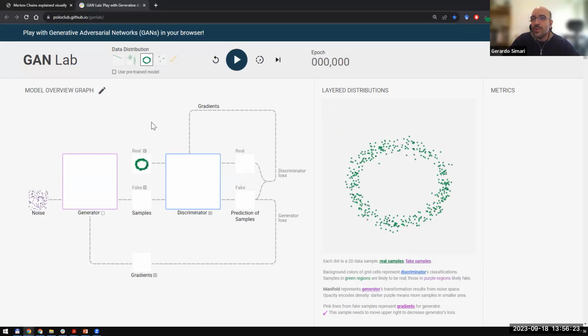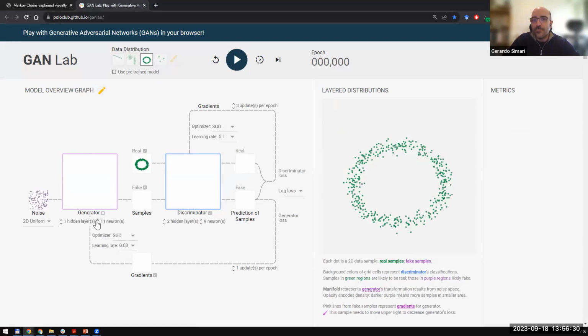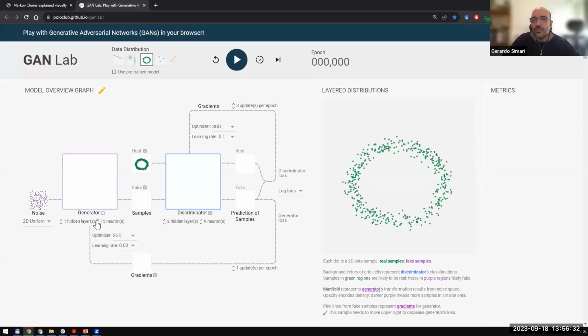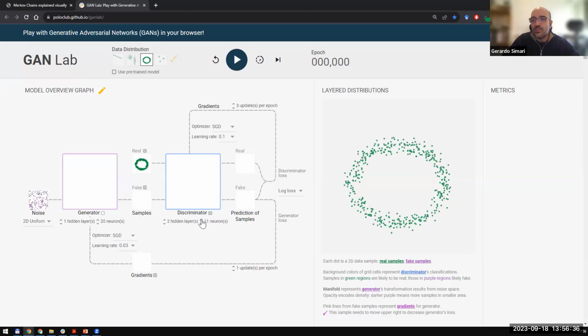So let's go with the ring. I think it's a pretty interesting one. And then here, if you click here, you can also make the generator have more neurons. It'll be a little bit more capable. I think it works better if it has more neurons.